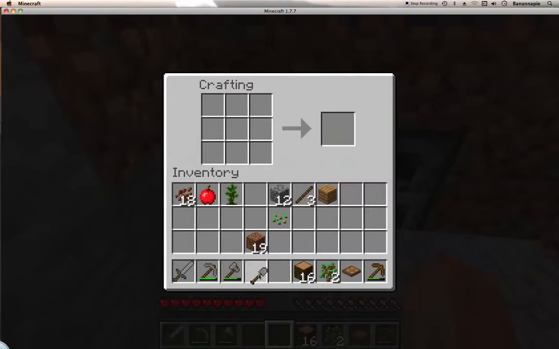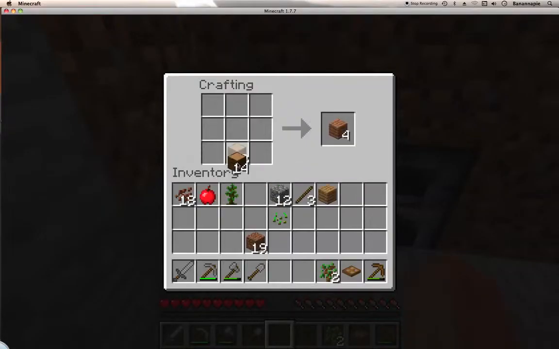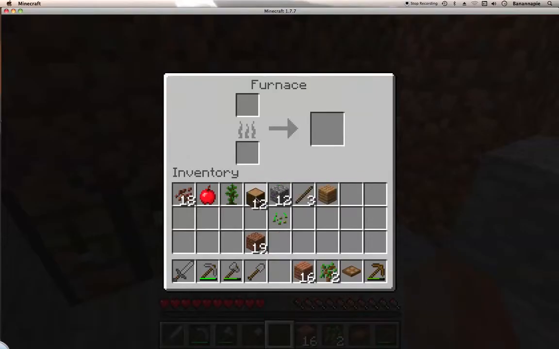Why do I keep on saying okay? No idea, but okay. Oh, and I said it again. Wait, I don't want to use wood as a burning thing, because planks are a lot more useful. They burn for the exact same amount of time as wood, but you get 4 from each piece of wood.